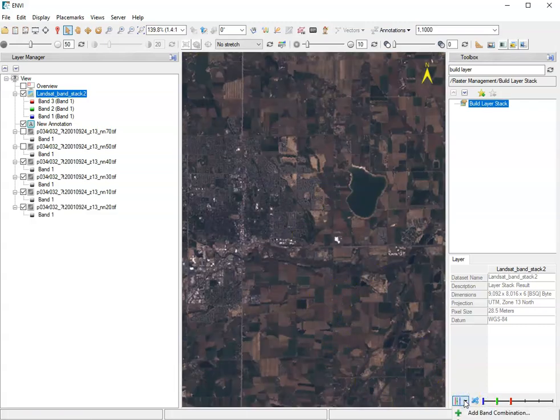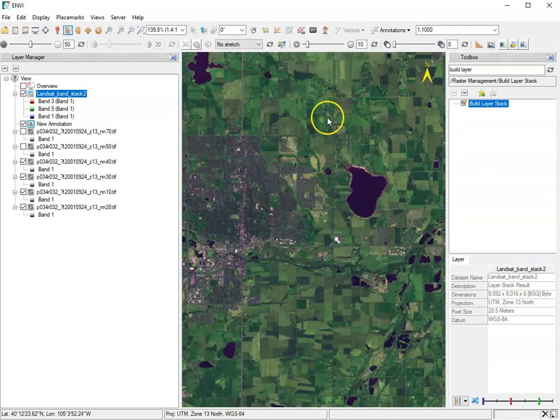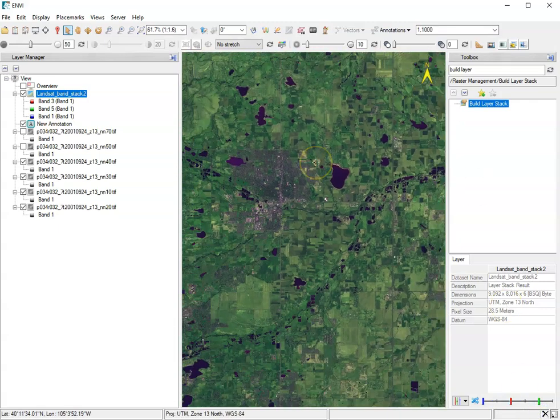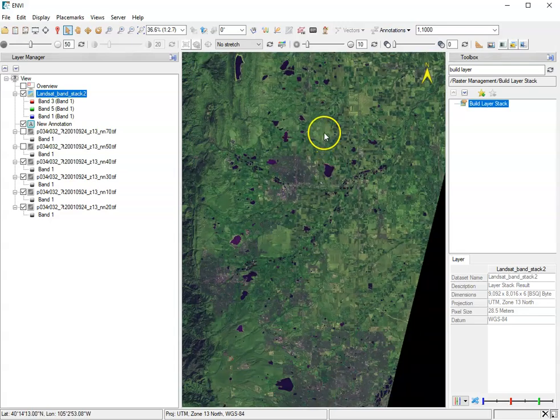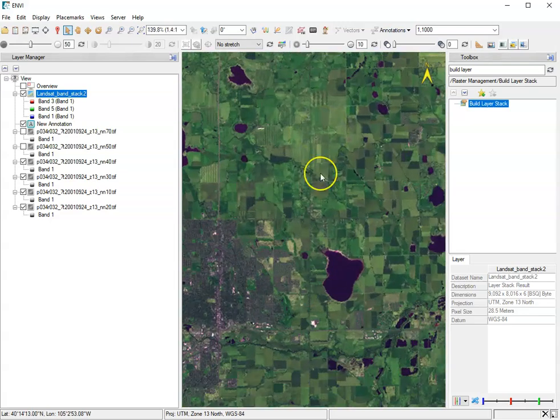There are also other ways of adding different band combinations. These false color images look pretty wild, but they can tell us some interesting things about the data, based on the different amounts of radiation being bounced off the surfaces from different parts of the electromagnetic spectrum.